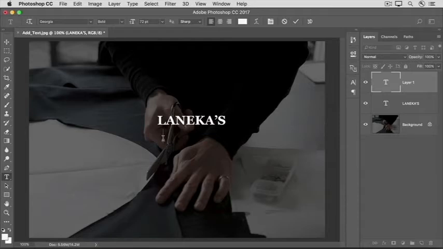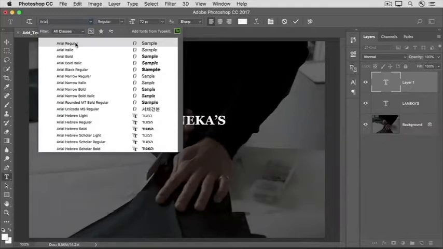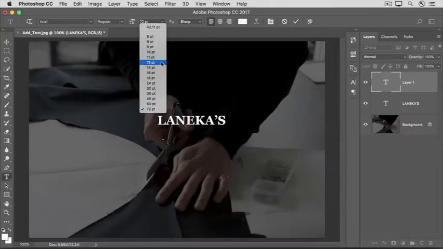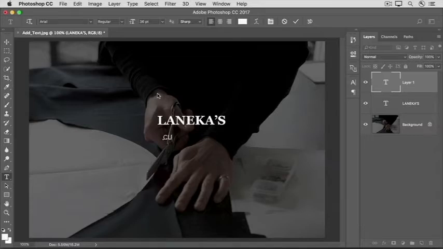Let's choose some different options for this type layer. I'll go up to the Font menu, and this time I'm going to choose a different font and a smaller font size. And then I'll start typing. You can type what you like. At the end of the first line, I'm going to press the Return or the Enter key on the keyboard to add another line of type on the same type layer. When you're finished typing, go up to the Options bar and click the big check mark.